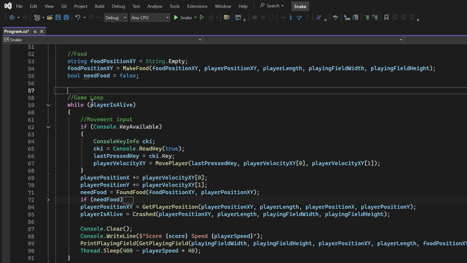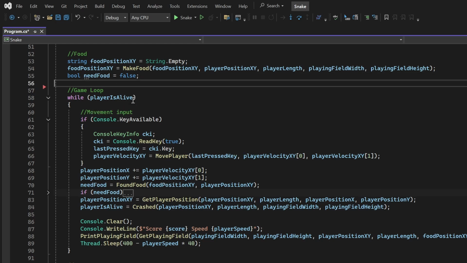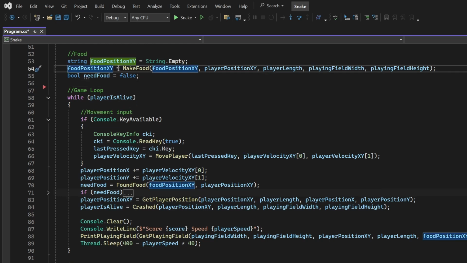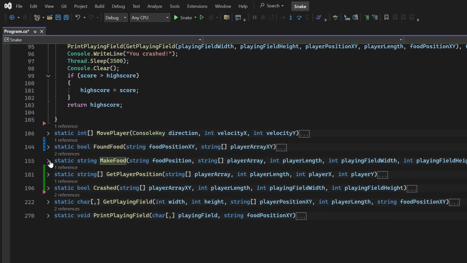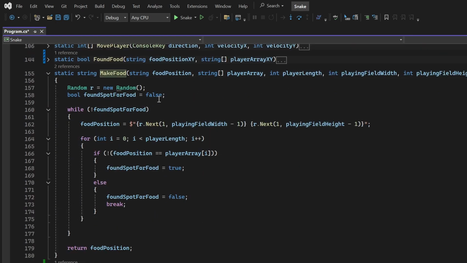So the first function that is called here is the make food function, which will create a position for the food. Let's jump into that one. Here it is.